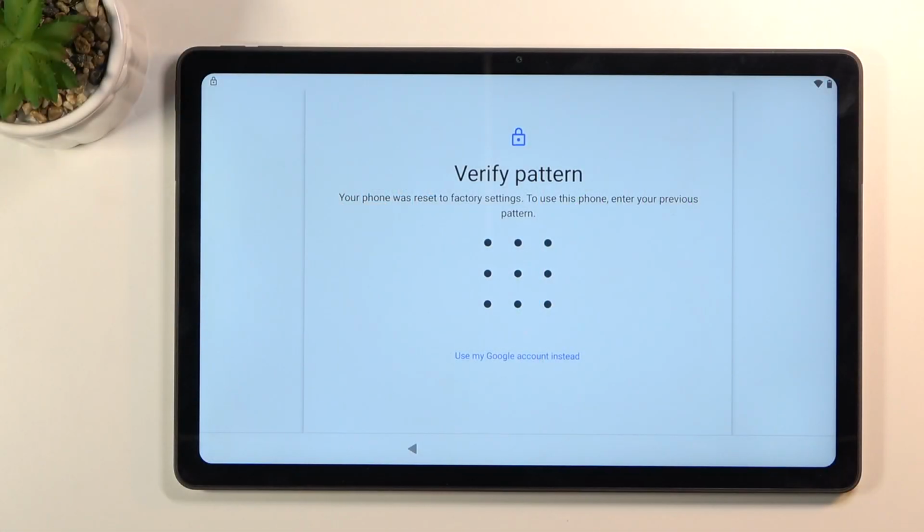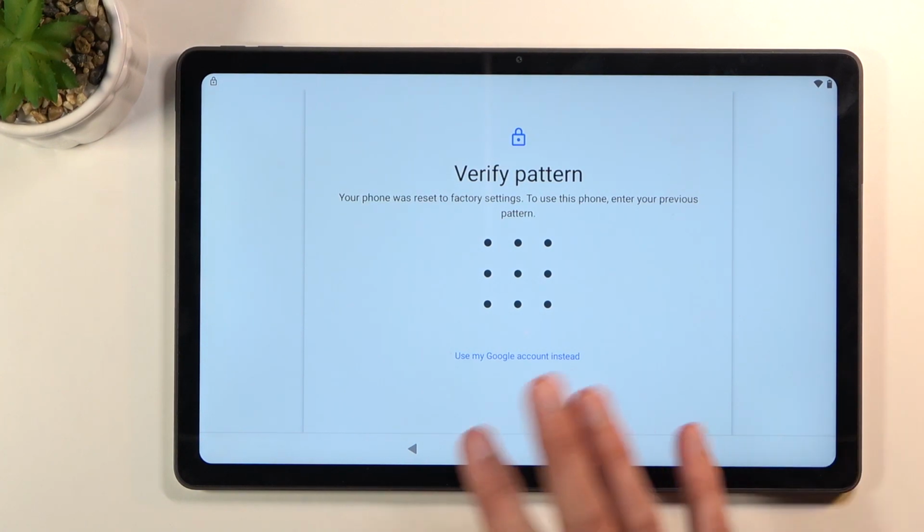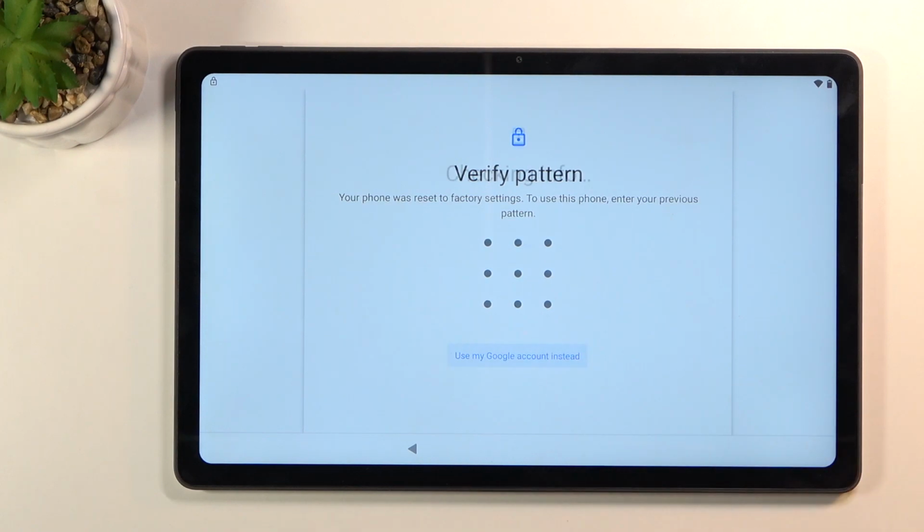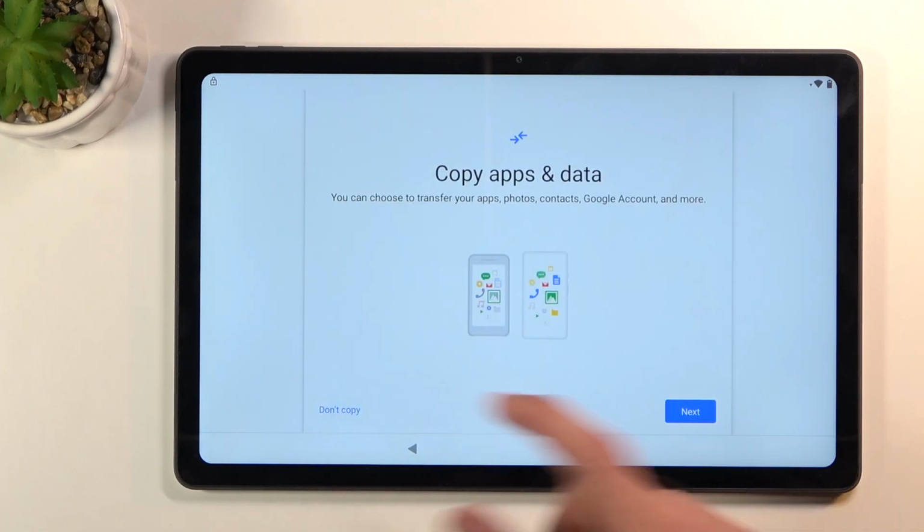Welcome. In front of me is a LENOVO Tab P11, and today I'll show you how to bypass the Google verification on this tablet. So obviously you can see right here that I can unlock the device using the previously set verification pattern. Now keep in mind that it is a pattern. This will be changed later on, as you will see. This will be part of the process, so just keep in mind the unlocking method right now. And obviously you can also unlock it using the Google account.